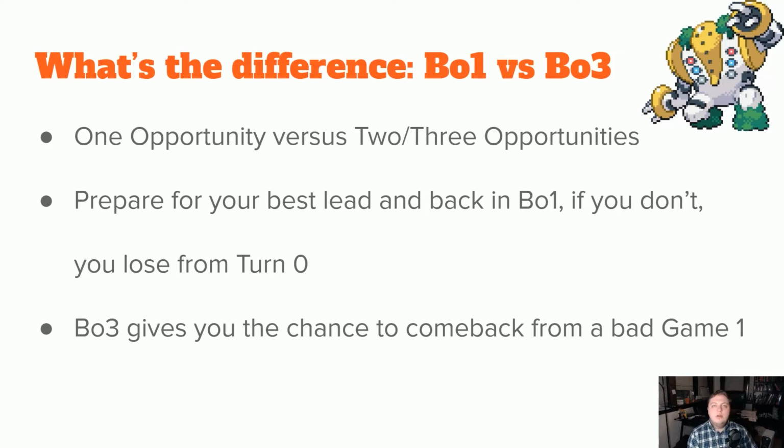For a lot of the time, Urshifu is a Pokemon that starts off in the back for a lot of players because they just have a really solid lead. These leads include Regigigas Weezing, Thundurus Nihilego, Porygon 2 Incineroar, Tapu Fini Incineroar.